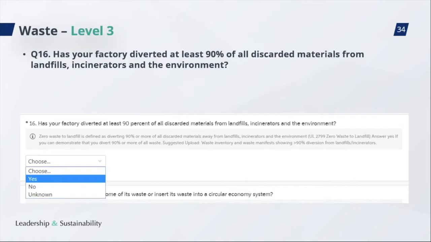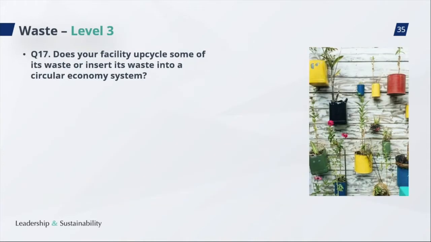All right, so that was actually the last. No, sorry, that was wrong. We have one more question, and this is about upcycling and recycling into better products. So the question is, does your facility upcycle some of its waste or insert its waste into a circular economy system? An example of upcycling could be if you could insert the scrap textile waste you have into another production system, for example, the production of rugs.